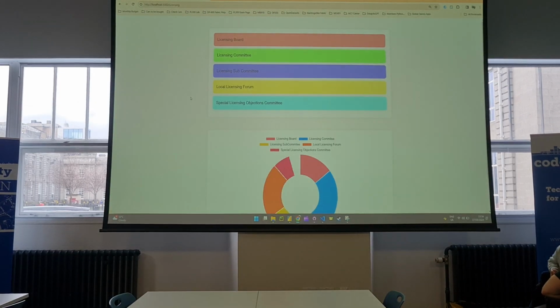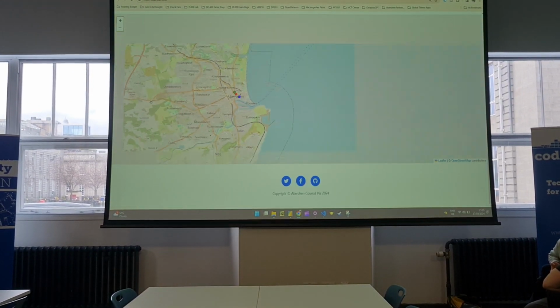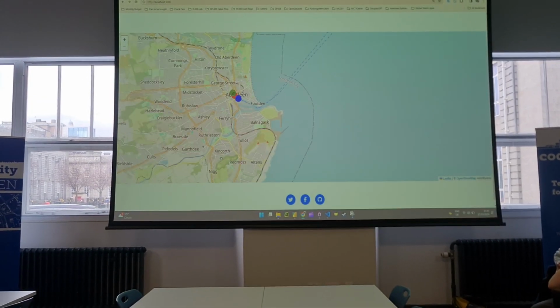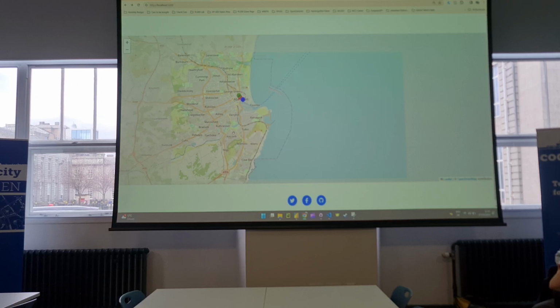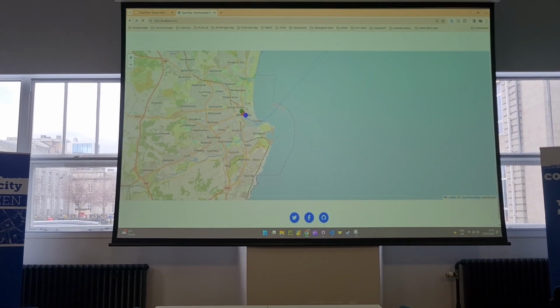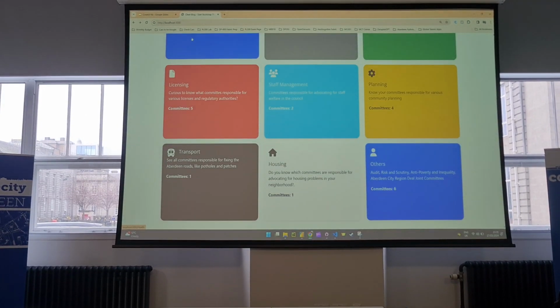And if you scroll down a little bit, okay, go down to the map. Yeah, so we're also going to pull the data points, showing the various wards as well as the relevant data for each one. And then if you go back to what the experience will look like for a user as they engage a category, let's say licensing.